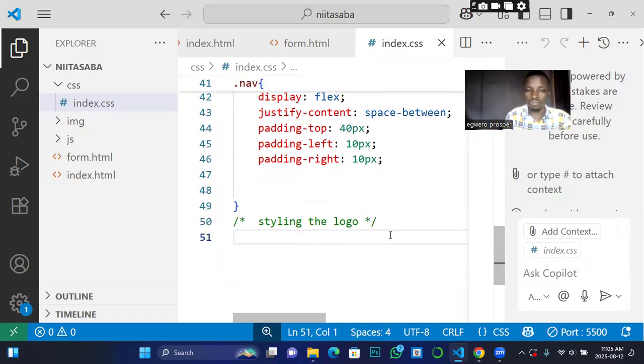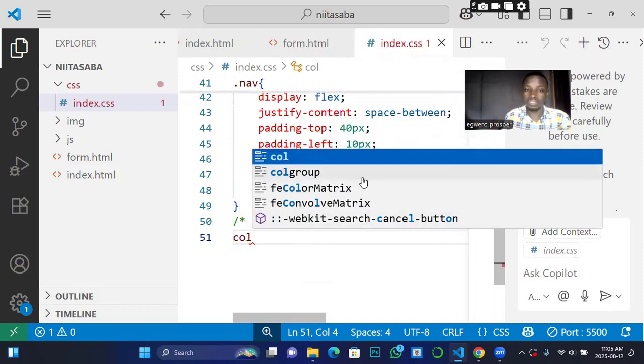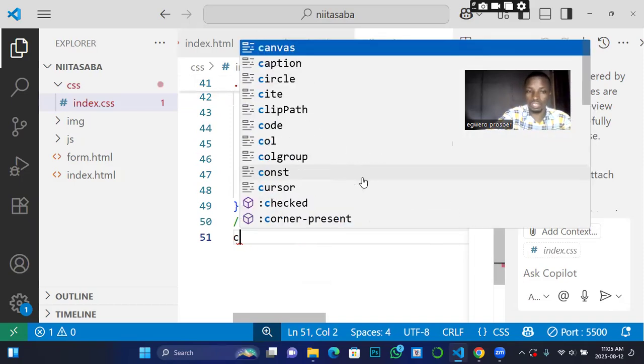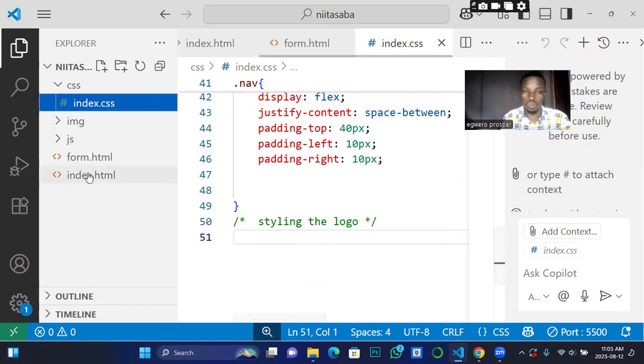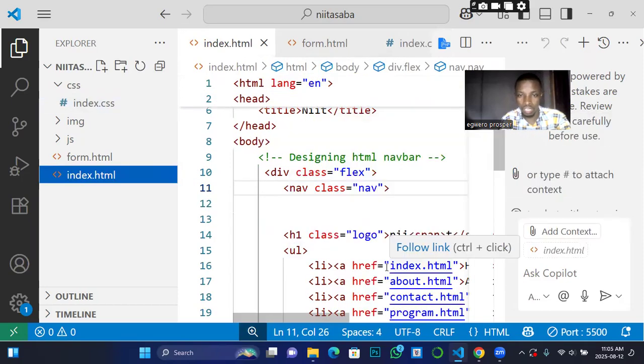Styling the logo. So how do I want the logo to look? One, based on the background, can I use white? So if I say color, remember that, sorry, how did we class the logo? Let's see, it is a logo, right? This is it now, the H1. We class it logo.